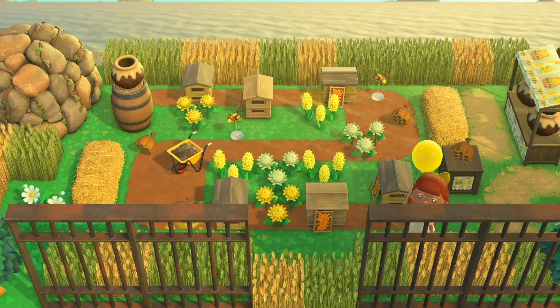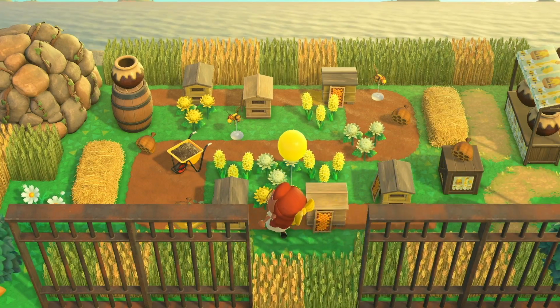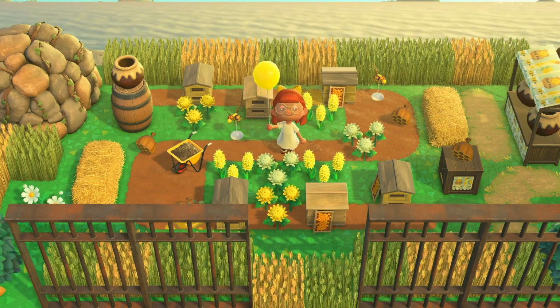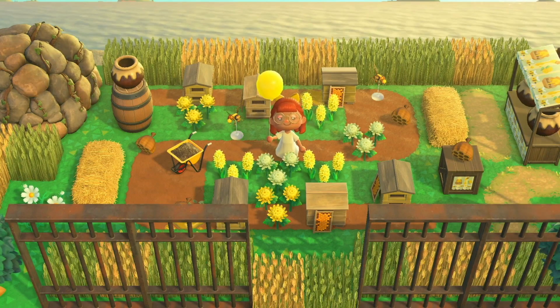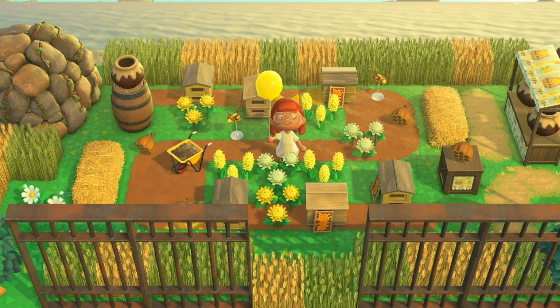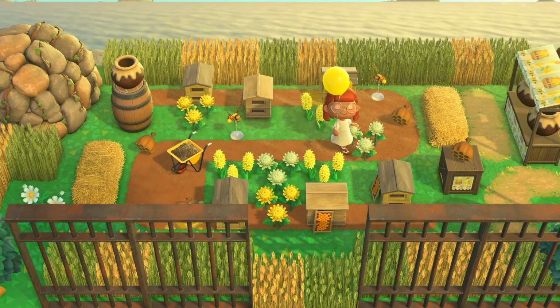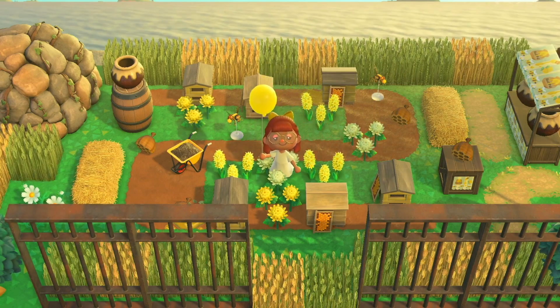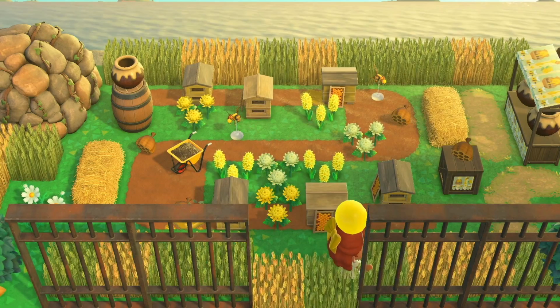How do you guys normally decorate your edge of island? I felt like the best thing that I could have done was putting up the wheat fields and maybe adding more of the jail bars, but I still wanted to be able to look out and see the water very clearly. I just feel like sometimes this can be a very awkward space to design. But yeah, this is my bee farm.